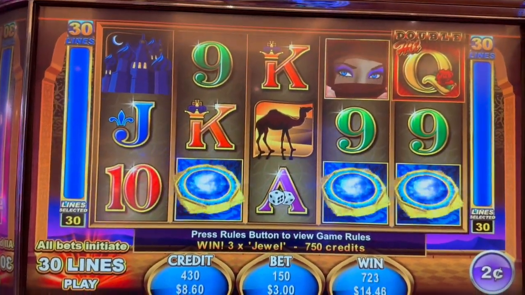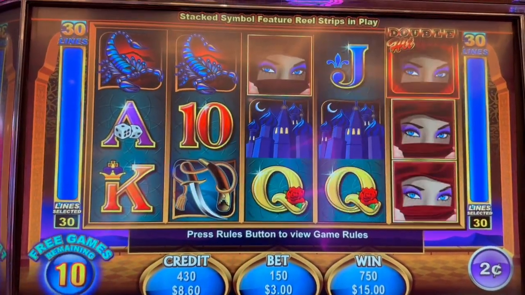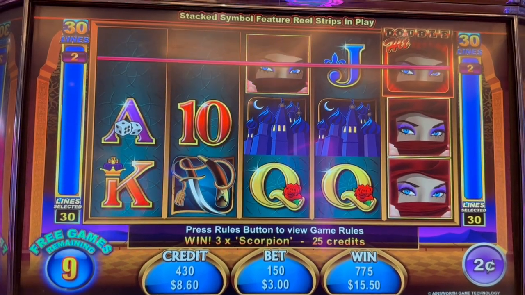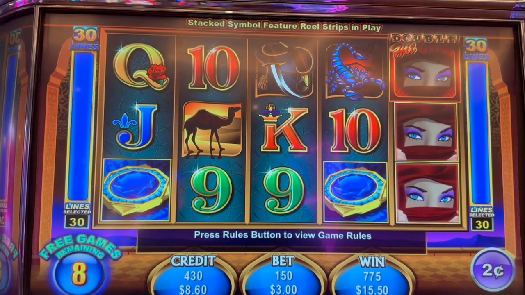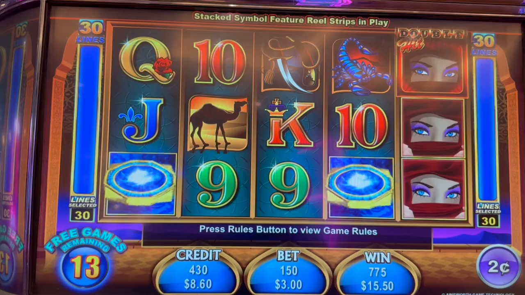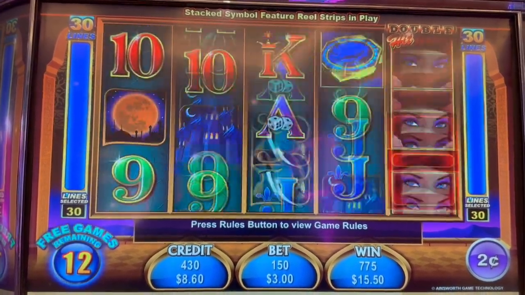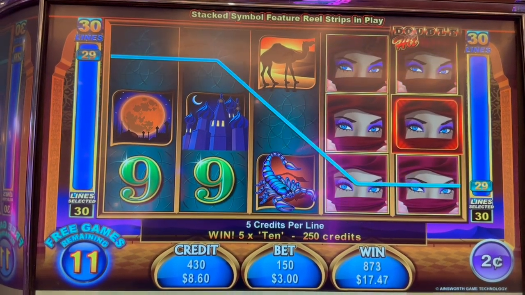Sapphire Eyes. Let's try this, see what this is all about. $3 bet. Stack symbols, deck them all. Nine games left. Ooh, got a re-trigger. Nice. Ah, 13. A lot of wilds there. I like to stack wilds.